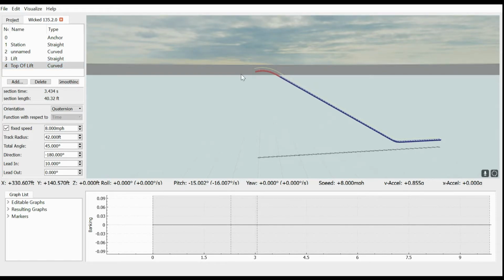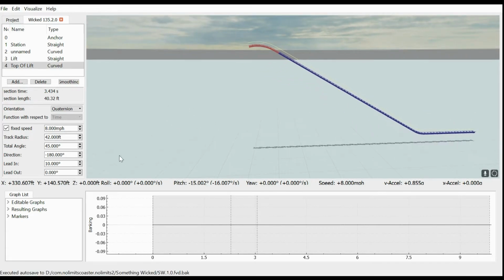So what I do want to say, though, is that we're talking about designing around forces. So that means you have to get it out of your head. Let's say we are making a straight drop right here, and it's going into a flat turn like you would have on an Intamin Megalite, and you want it banked at 75 degrees. You want the hill at 80 degrees, and you want the bank at the bottom of the turn at 75 degrees. Designing with forces does not work like that. There is no input over here to say, oh, I want it banked at this many degrees, or I want the hill at this many degrees. What you're designing on is based on the force the rider is experiencing at any given moment of the ride.